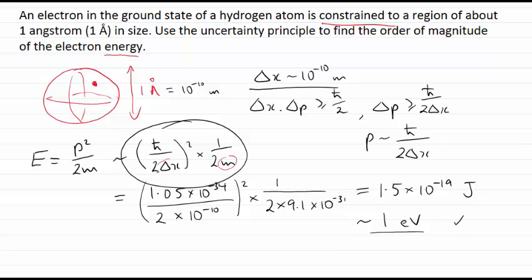But then there's this constraint in here, this uncertainty in position. And to be inside a nucleus is a much, much tighter constraint. Rather than being on the angstrom level, 10 to the minus 10, it's down on the femtometer scale, down at the 10 to the minus 15 meters. So that's 5 orders of magnitude smaller. In fact, this thing is being squared. There's something like 10 orders of magnitude smaller on the bottom line, which of course gives us 10 orders of magnitude larger, which certainly overwhelms this mass effect here. So we might expect to have much, much larger energies involved with nucleons inside a nucleus.